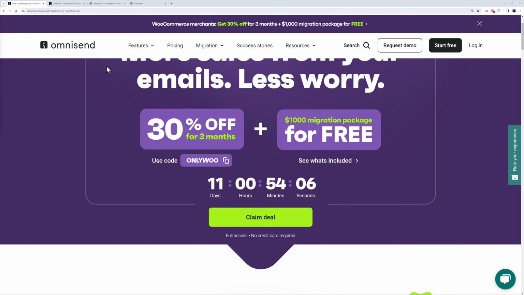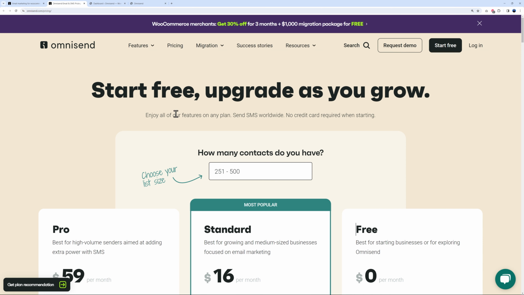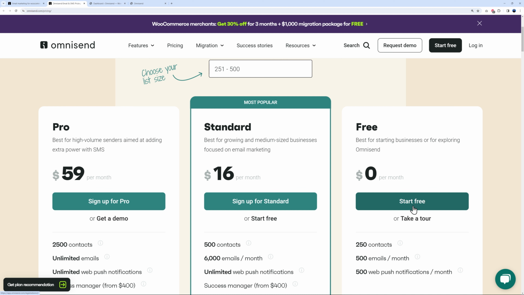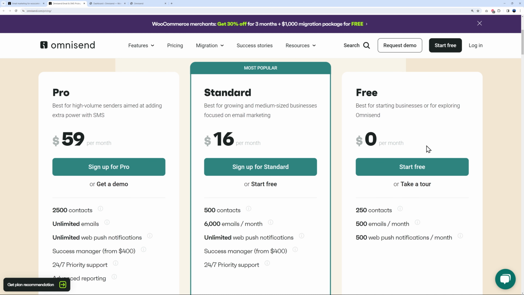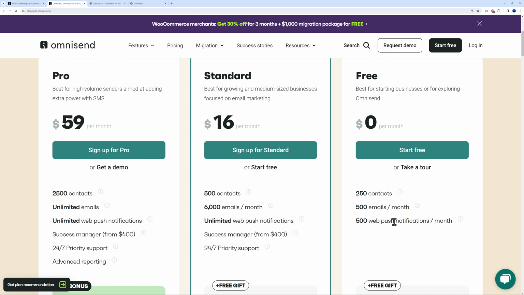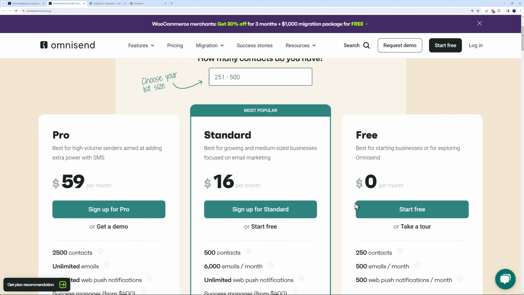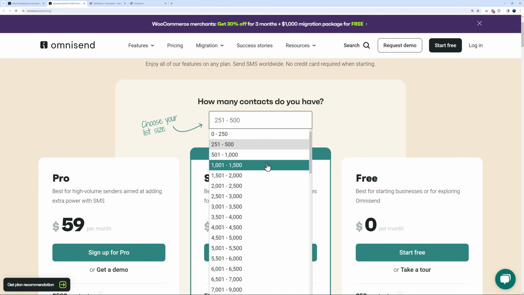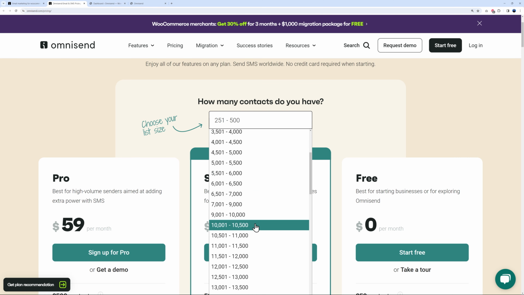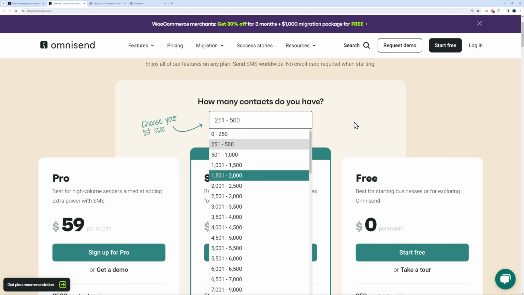Okay, so take full advantage of this if you're watching this within that period. Very good. So now let's address their pricing structure. So as you can see, you can start for free right now. Click on this button here and that's basically it. And then you can always upgrade to the next one up as you need more resources. So as you start for free, you get 250 contacts, 500 emails, and 500 web and push notifications per month. So this is not too bad to get you started. Now if you need more, obviously, as always, you can upgrade to the next one up and you can select the size of your list and how many contacts you have right here. It goes right to 150,000 plus, okay?